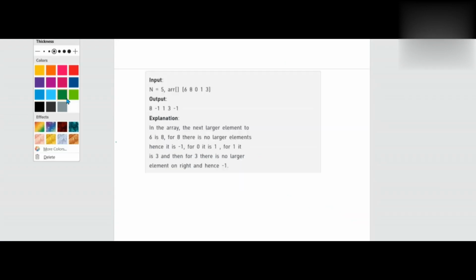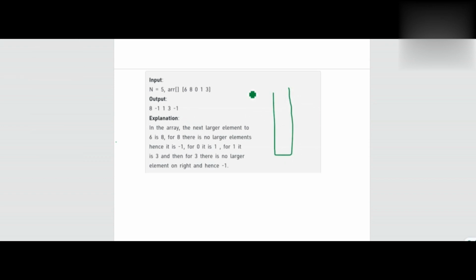Now see another example. This is a stack in which we always push the last element of the array. This is the answer array which stores the answer. Initially we append -1 to it. Now check this element. 1 is less than 3. So it is okay. Just simply push the top element of the stack to the answer and then append 1 to the stack.